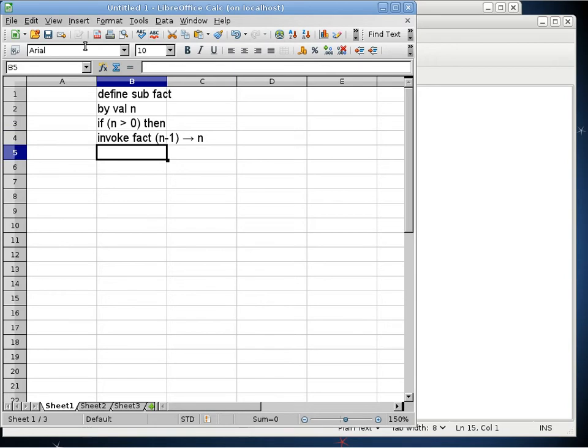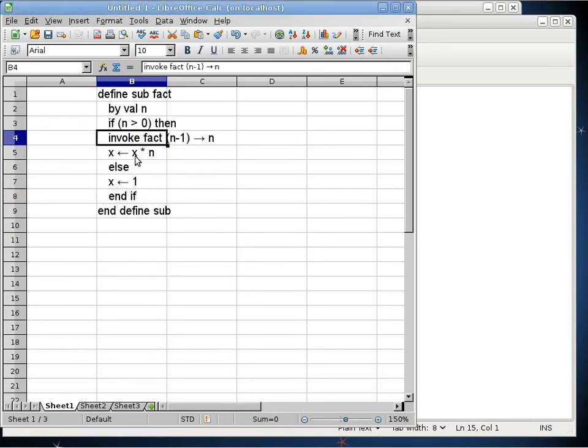When factorial comes back to line 5, we'll go ahead and continue to compute the result. So we still need variable x to serve that particular purpose. We still need it to pass the return value or the result back to the caller or the code that invokes this subroutine. So that part we cannot bypass just yet. So we still need x to be in this subroutine. But we have eliminated one of the purposes of x in this code. So gradually, step by step, we'll remove all global variables in this subroutine.